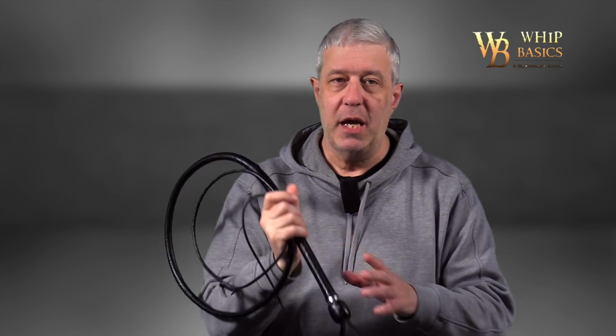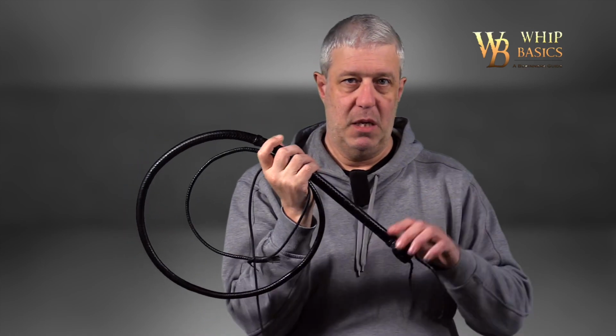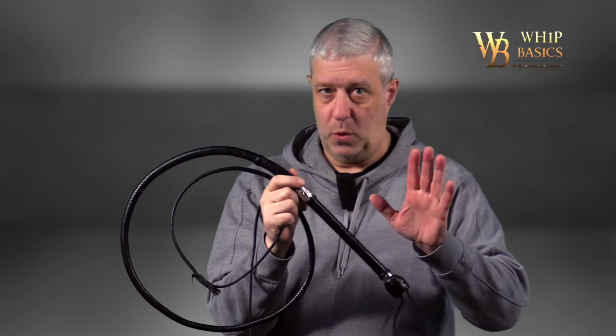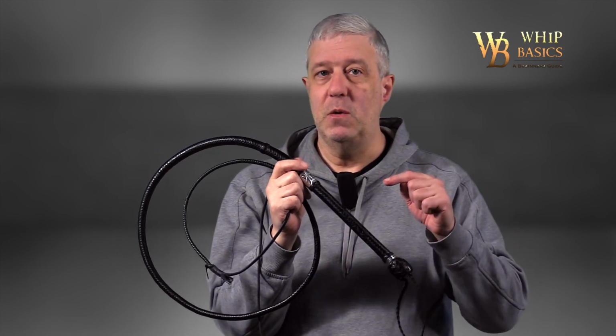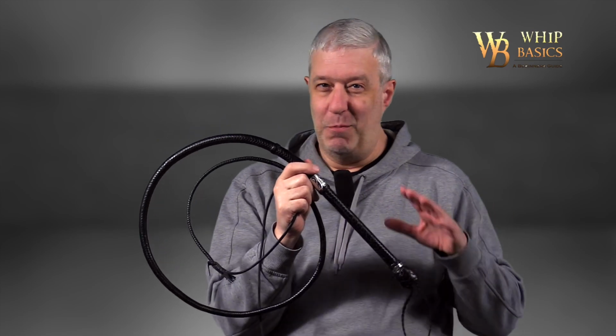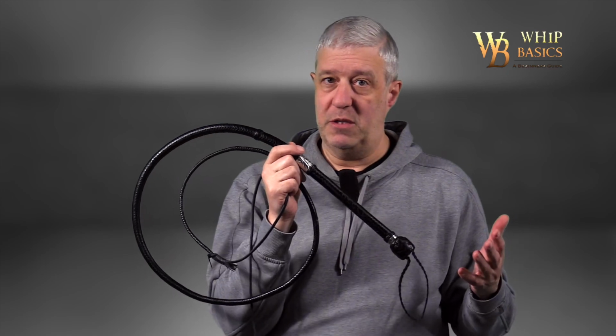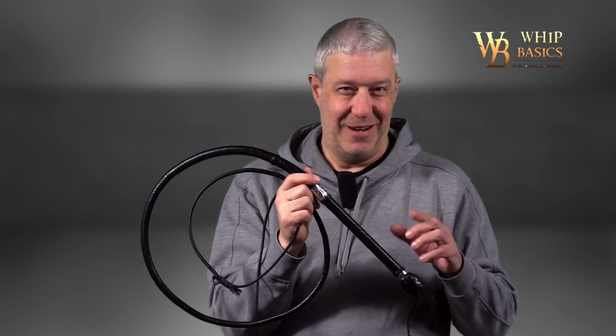In other words, I would call this, I said this about other whips too, okay? So this is not the only one, of course, but this is one of the few whips I'd consider a multi-purpose tool, because you can do really nearly everything with this one. And this is a very interesting thing, I guess.